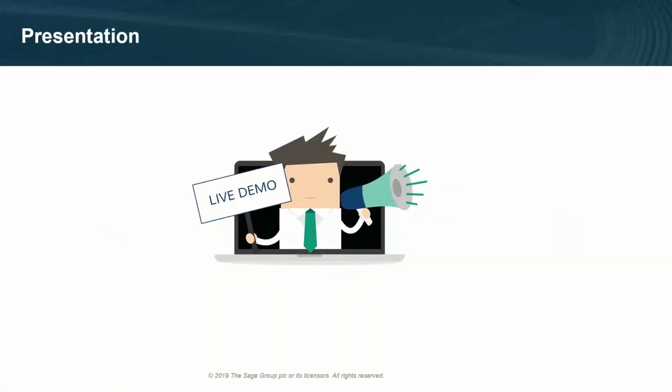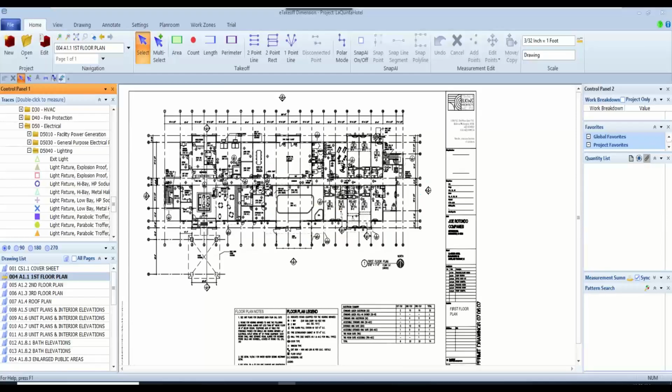Now, there's some caveats to that, and I'll point that out as we go through here. So with that, let me switch over to my other screen here, and we'll start taking a look at this. I think we want this one. That should bring up my screen here with eTakeoff displayed on it. And what I want to do is talk a little bit about the workflow that Sage and eTakeoff has defined for their solution.